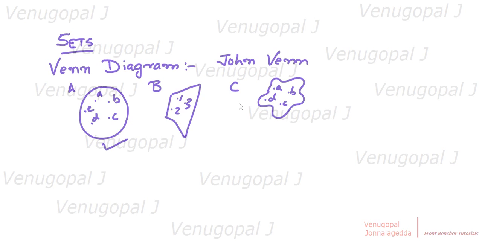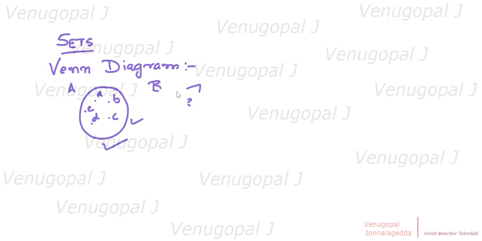We'll take this in the future chapters as we learn more of sets, so that you can actually use these representations and depict how the sets look and how the sets relate to another set. Okay, so now let me just rub this part off, and we'll go to a very interesting topic called types of sets.